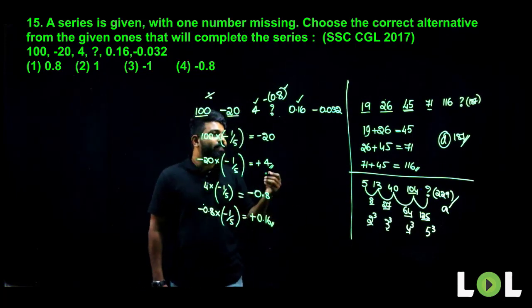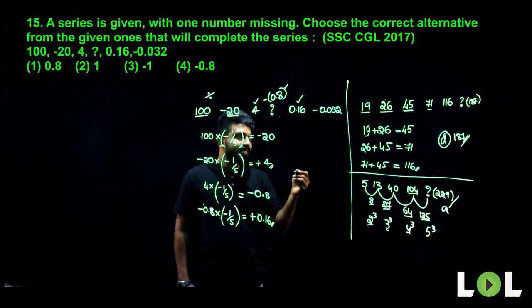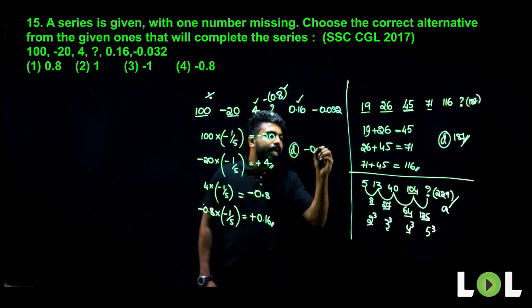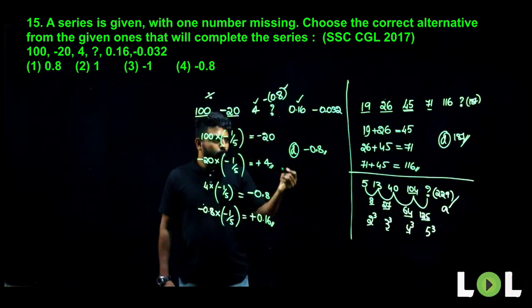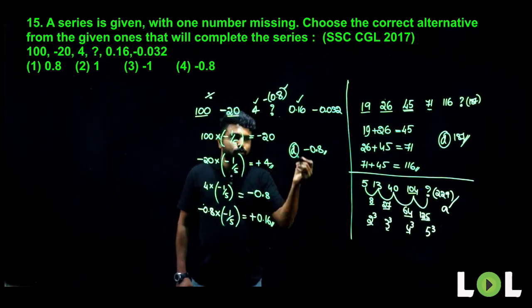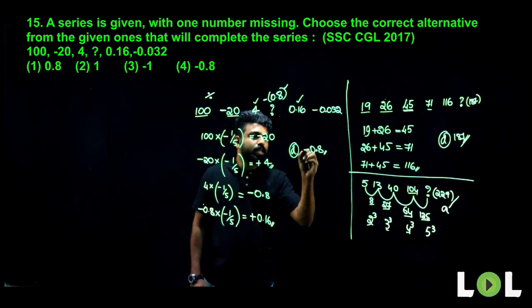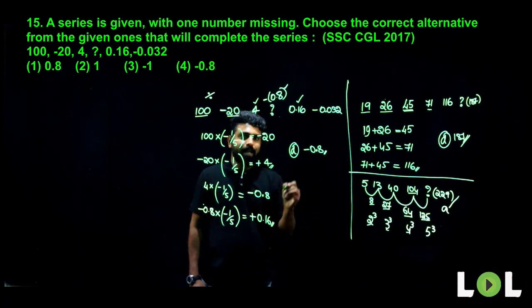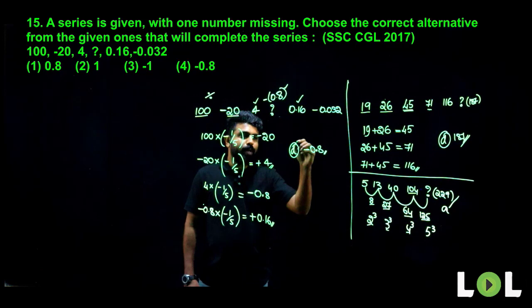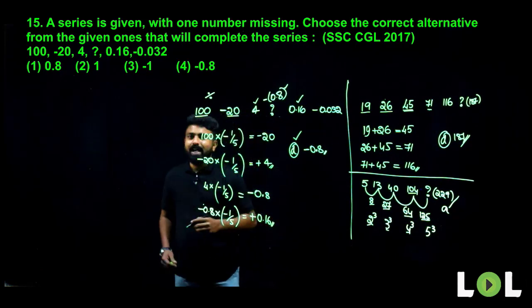That is the missing term that I had to find out. Do we have that in our options? Yes. Option D, minus 0.8 will be our final answer. Be very careful, people. There's one more option, option A, 0.8. They have given that option only to confuse you. There is a negative sign here, so don't forget this negative sign. The answer is minus 0.8 and not 0.8. So, option D will be the right answer.